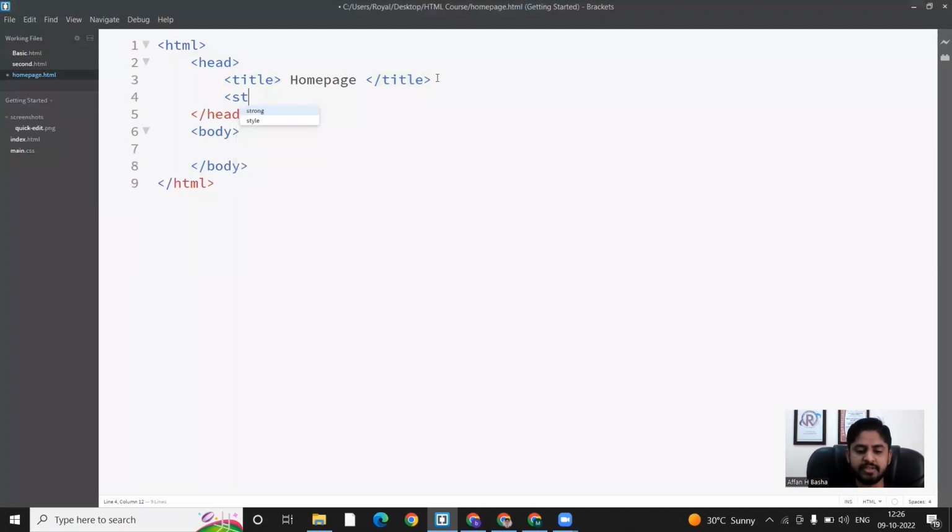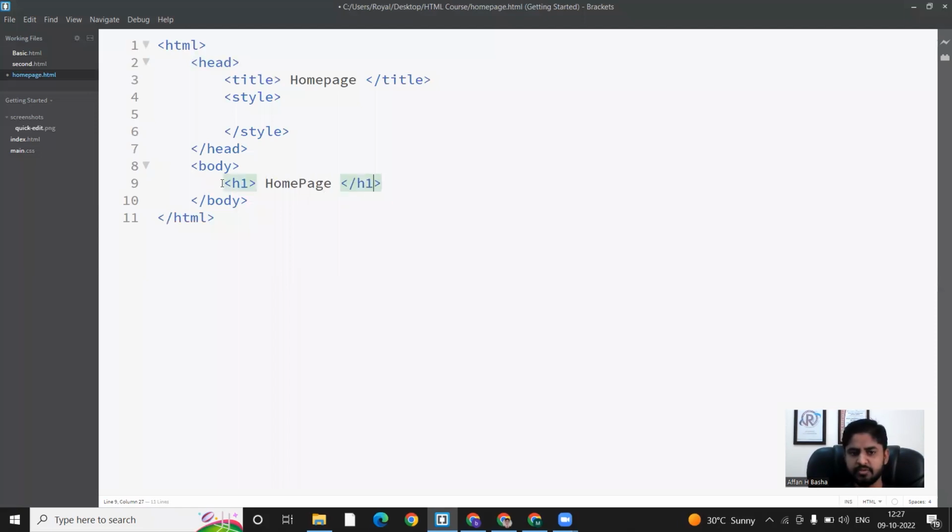And since we are using CSS also, we need to have a style tag where we can insert the CSS stylings. Fine. So let us give one heading also, as this is our home page, right? So let us give home page. In further classes, if we don't want this, we can remove it, no issues.